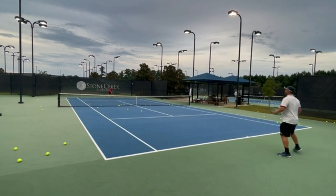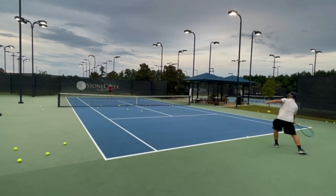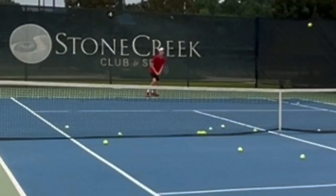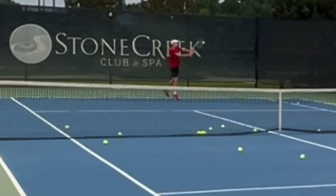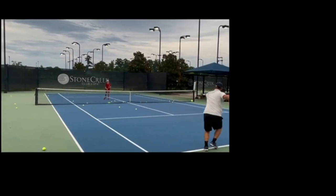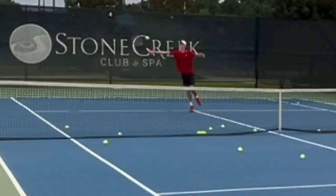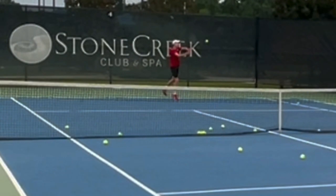We have a good rally again, back and forth, and here we go. I give him a short ball, he comes in, runs up, and the same thing like earlier. Here we go, I win the point, but the same thing like earlier. So this time, he hits the ball, bounces right here, right here.